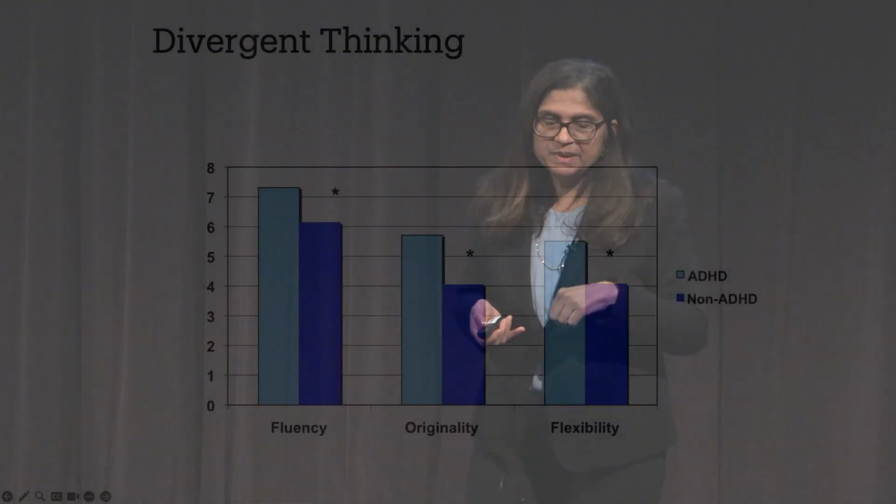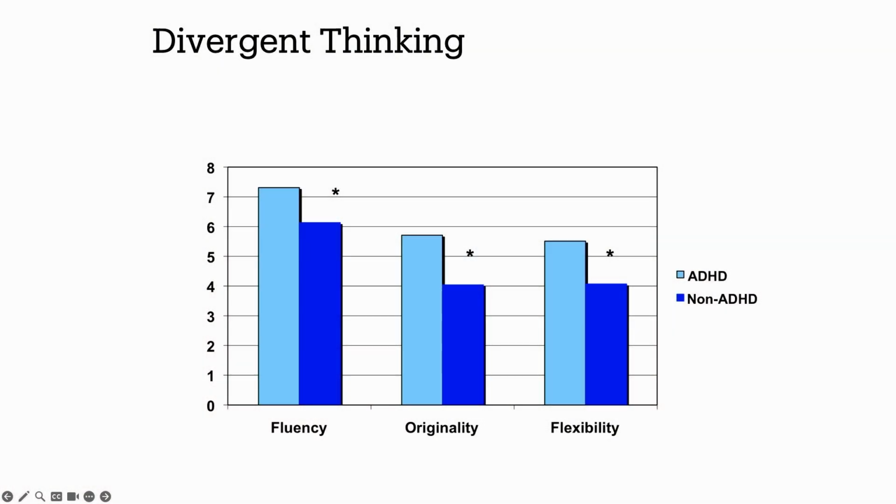And then if you switched over to something like different weapon uses, that would be another kind of thing. Or if you switched over to thinking about what things could go in the holes, that would be another kind of category. So we counted how many category shifts they made. And what we found is that people with ADHD generated more ideas overall. They generated more original ideas, and they were more likely to jump from one category to the next, right?